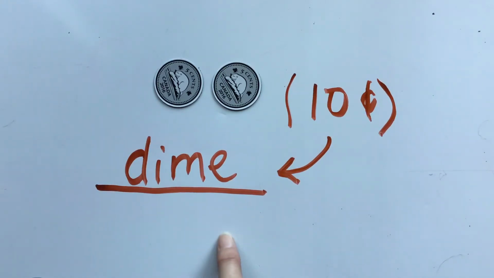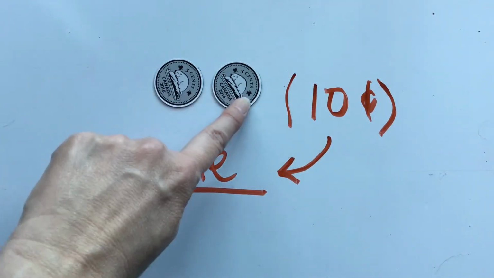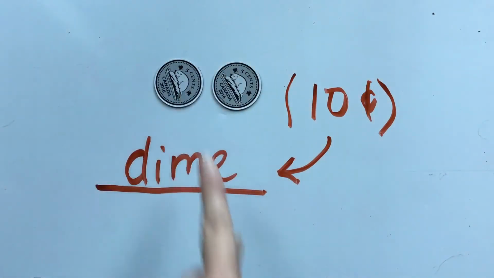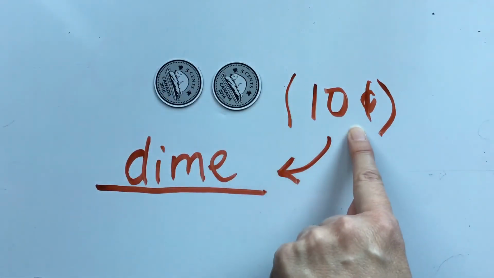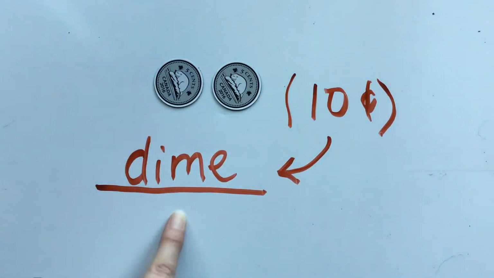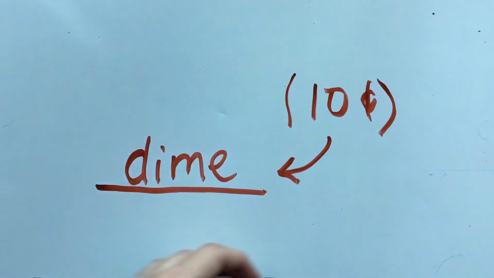So you're finding the name of the coin that has the same value as these coins. Don't get confused and just name these coins. Don't do that. What is the value of the coins? It's 10 cents. I'm going to name the coin that has 10-cent value. All right? Okay, so that's how you're going to do question 7A through D.